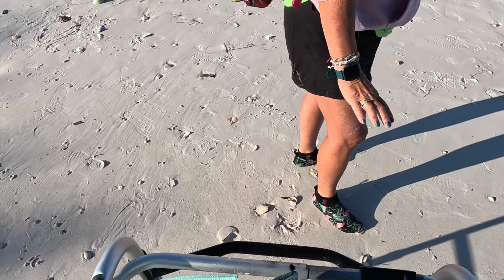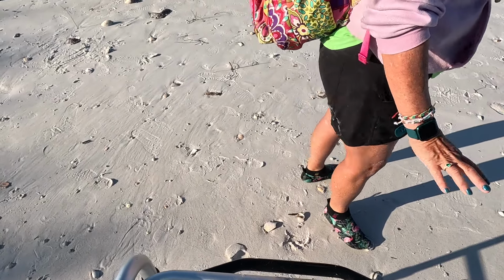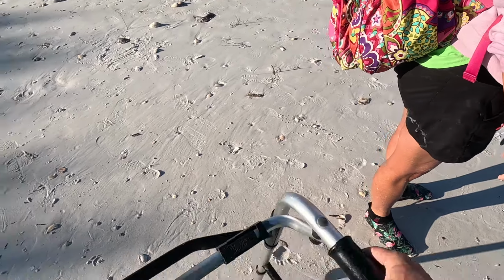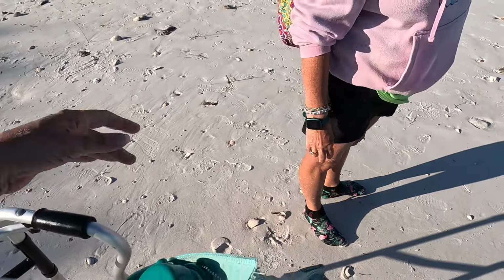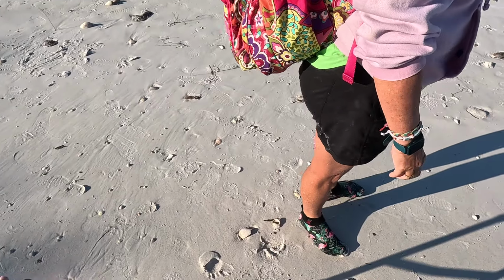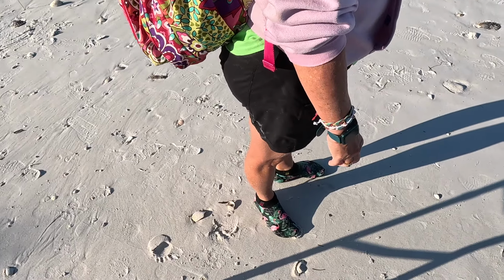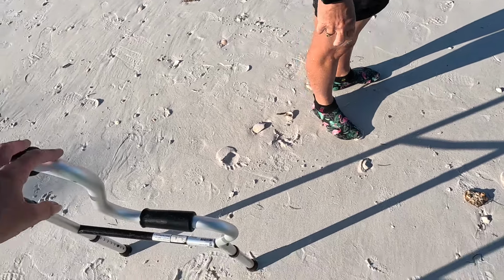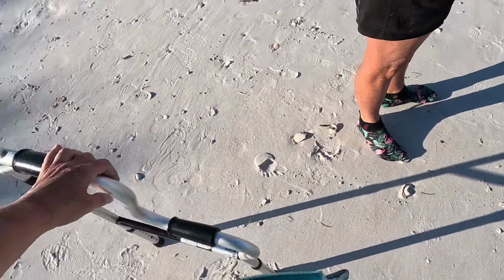I'm afraid to tell people because it's going to be overrun. You know what though? I don't think so. People knew about this even before I had a YouTube channel. People were here all the time. Mass Beaching Day last February, I showed up here and there was just as many people, only there was no beach. So about where your shadow cuts off at the waist, that was all the beach there was. Wow. And there were urchins this high. Yeah, I've come here in the winter, it's just been bananas.